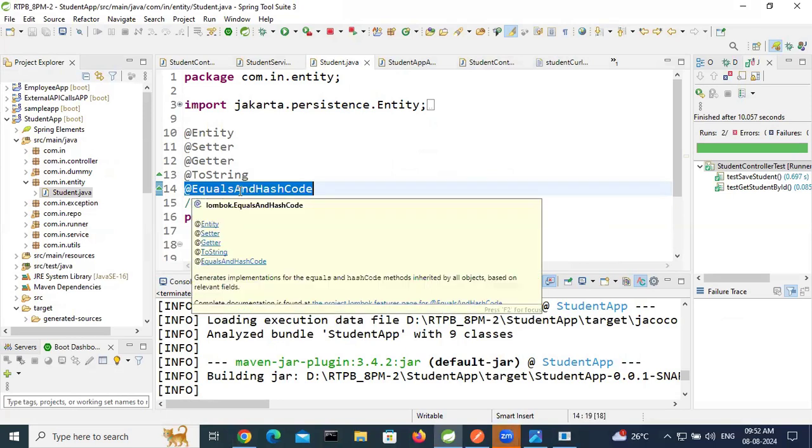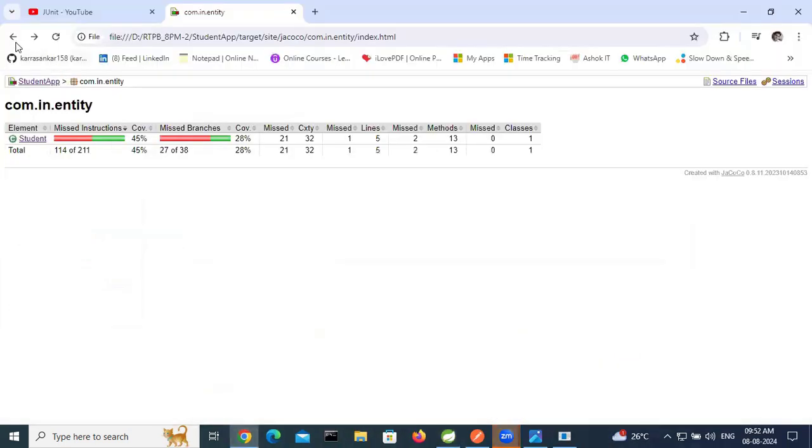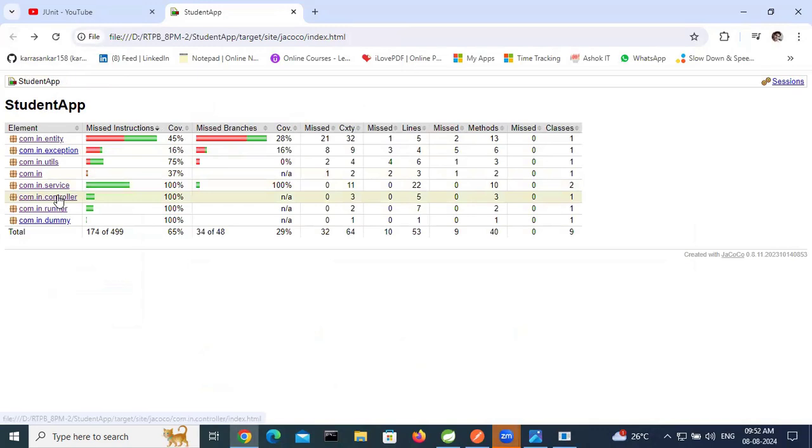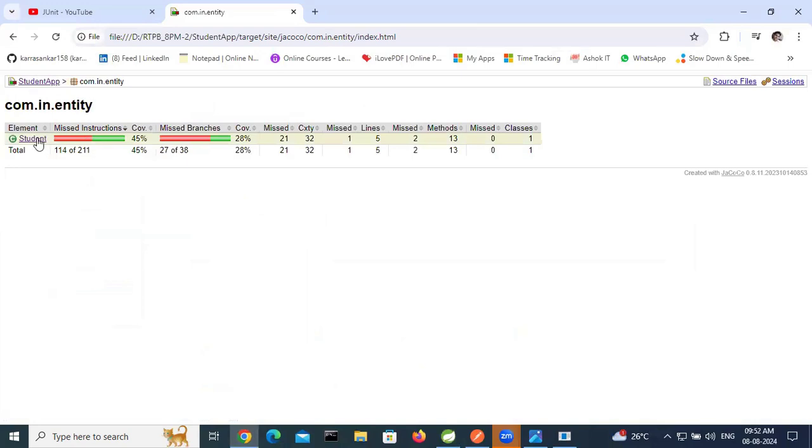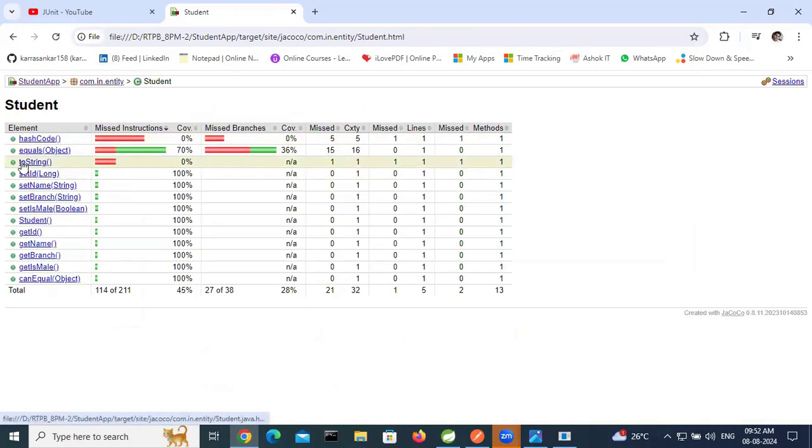As hashCode and equals we are adding. Okay, fine. So now check the controller, com.in.controller. It is covered 100%, right? So overall coverage is 65% because of the student class. It is not covering toString, hashCode and equals.